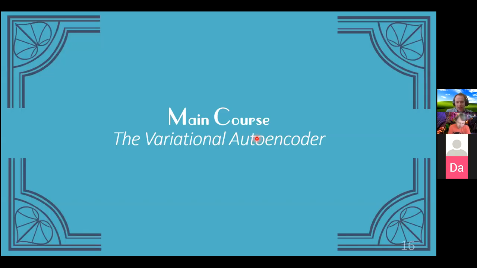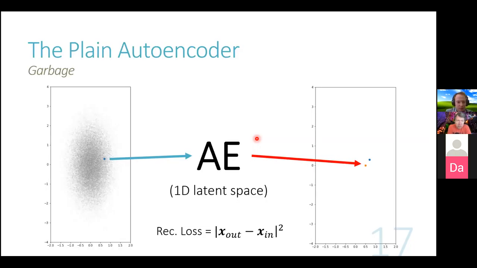Okay, so now for the main course. Although, actually, I left a bit of the appetizer on the table, so I'll have to finish that off with the autoencoder, the regular autoencoder. We have a distance measure that we can now use as a reconstruction error to train an autoencoder. The question is, if we train such an autoencoder, does the latent space learn interesting physics or not? The answer is going to be not, and I'll show you why very clearly with a simple, easy to visualize toy example.